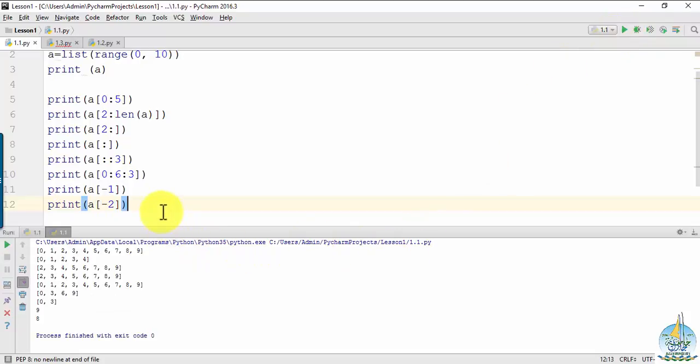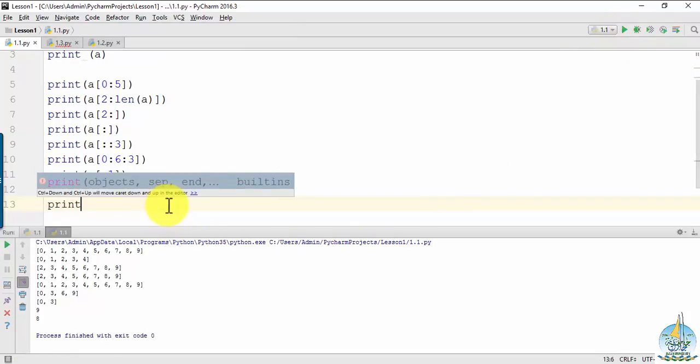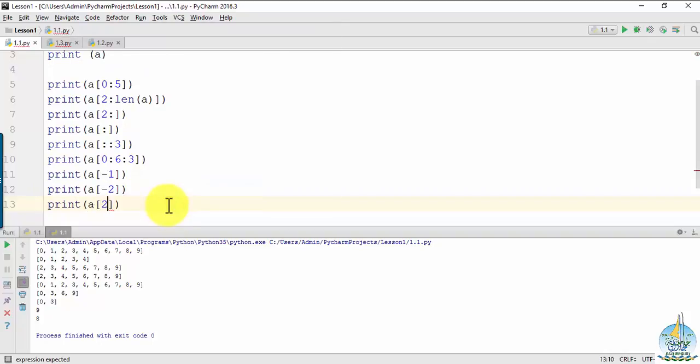And what happens if you want to specify from the second position to the second-to-last position? I'm just saying start from the second position, 0, 1, 2, till the -2 position. So -2 is 7.